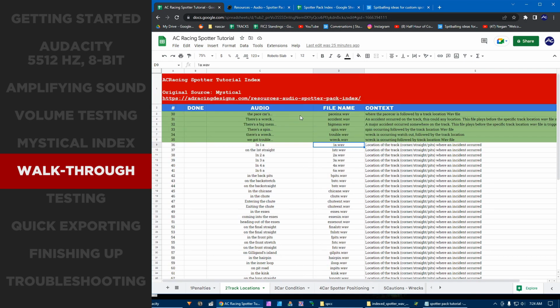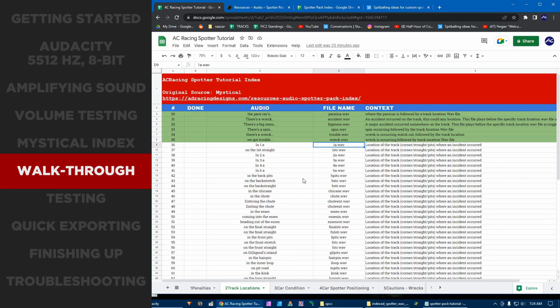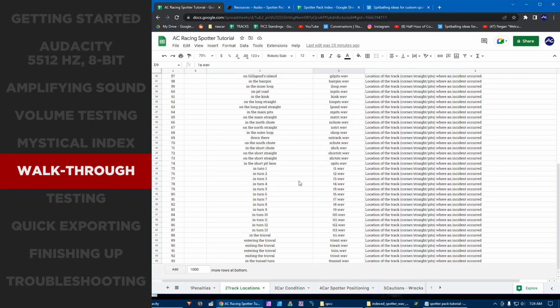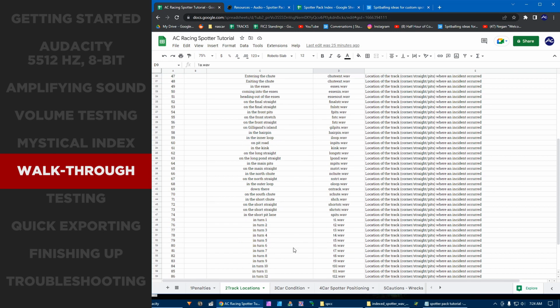Because there's the pace cars in 1A, there's a wreck in the back pits, there's a spin exiting the chute. So you can see all these things. And unless you're a robot, it's pretty impossible to keep a flat tone for all of these. That's why nothing's going to sound perfect. Unless you're like a voice god, I don't think you can really strive for perfection here, just to make it sound good. And you don't want to sound like a robot.